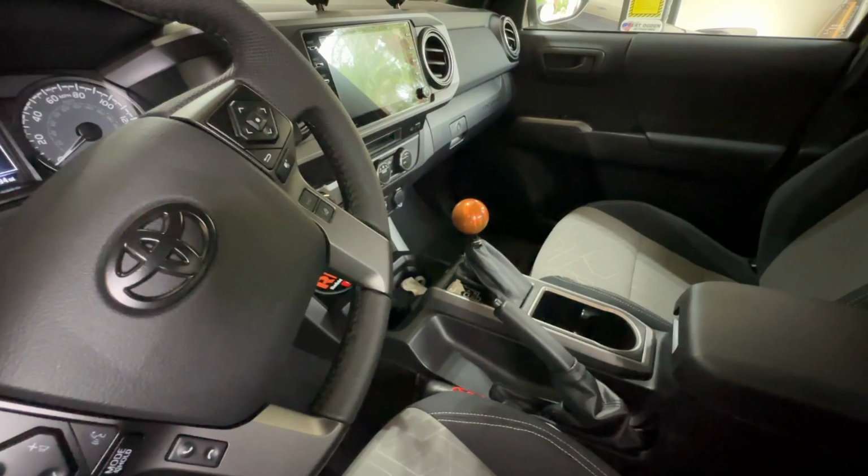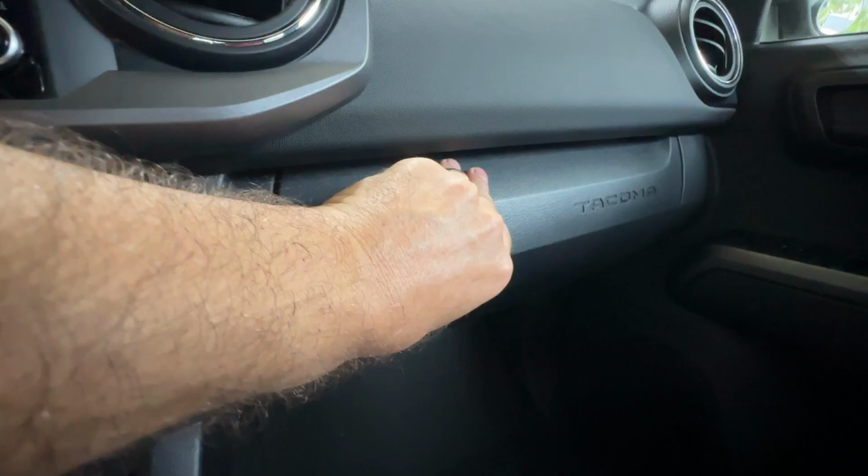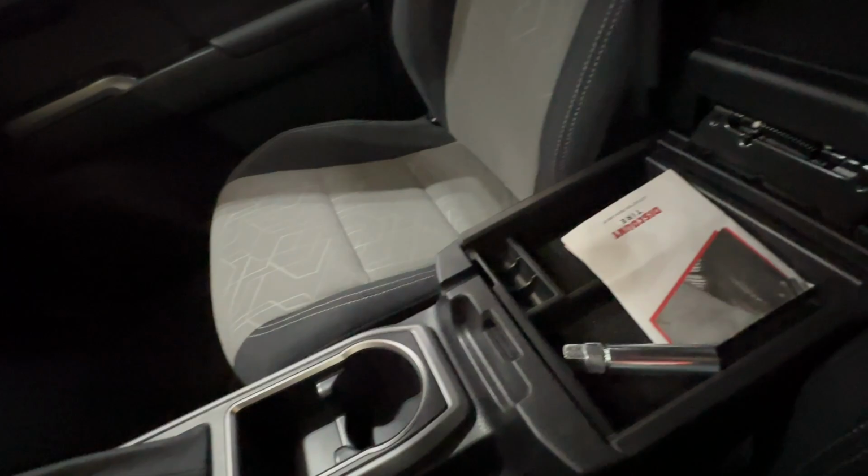Then we have the glove box divider. Let's go ahead and hop in here. Pop the glove box open. You can see the divider right here. Keeps everything nice and neatly organized. And speaking of organization, in the center console, of course, we have the tray that I love. Got to have one of those.